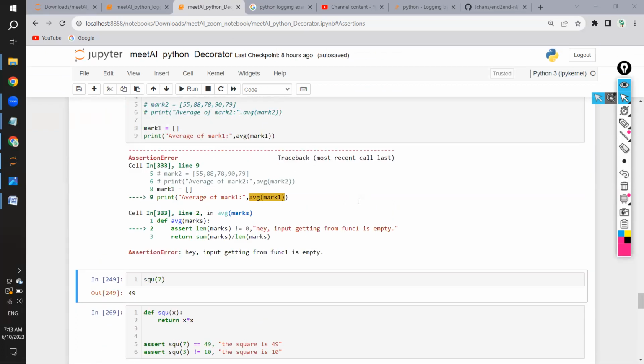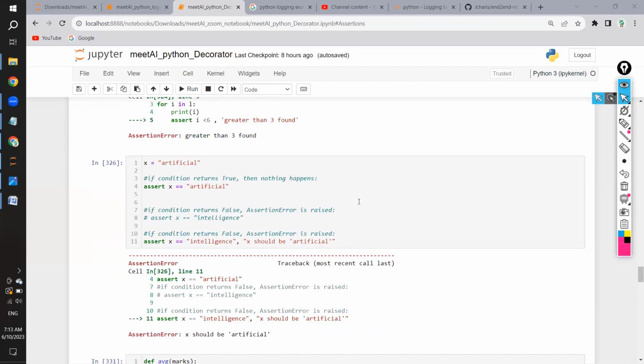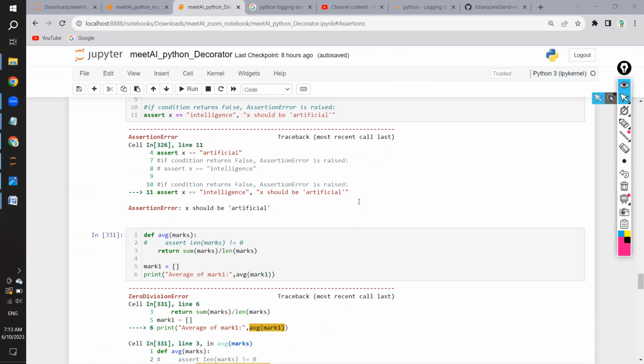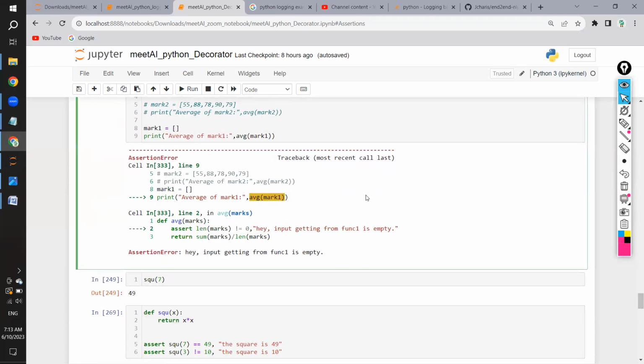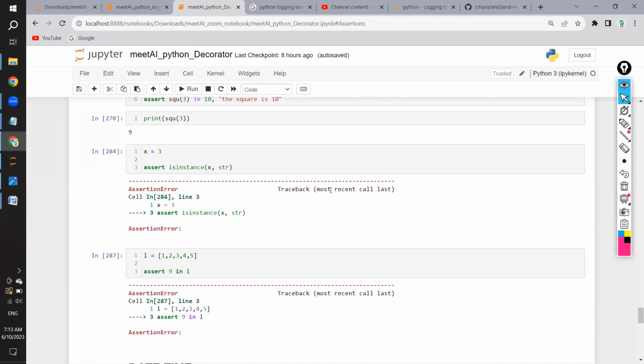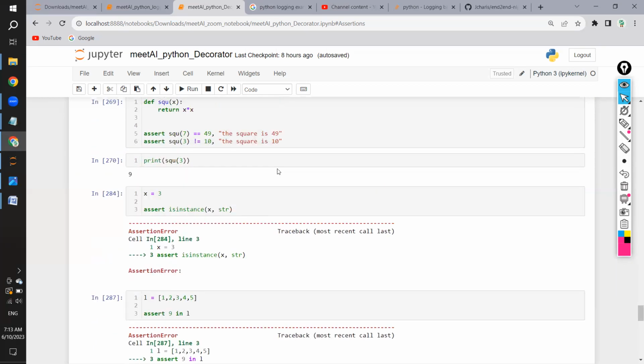Fine. So that is the basic example of assert statements, right? You can use it in different shapes and forms. Wherever you doubt a condition might fail, you can just put an assert statement as I showed here, so that you have a good track of the flow. There are different types of assert statements. For example, you can check the data type of a particular variable. For that you need to use assert isinstance. So there are some other default statements which are given.